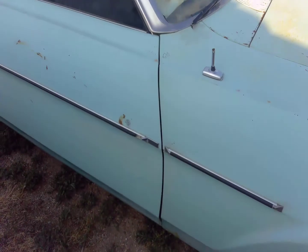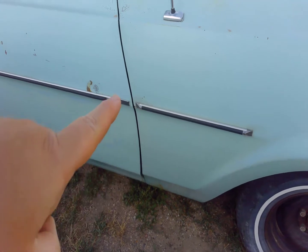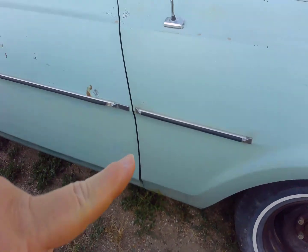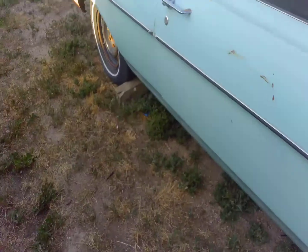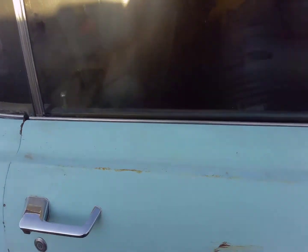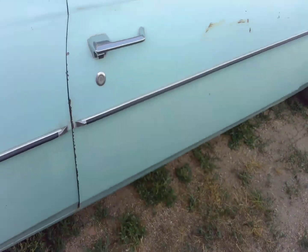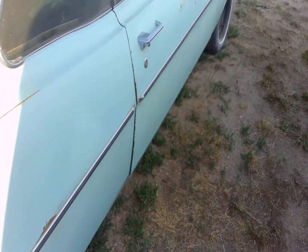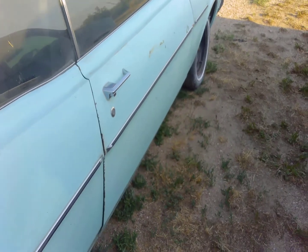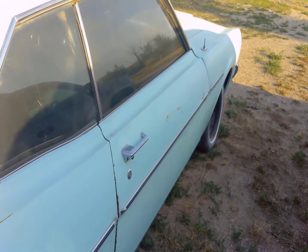So let me get out of the car here just a second. So while coming out of the car, I got a new issue that just happened. The door started to get jammed up. The mechanism's going out on it. I'm going to have to fix that. So this door cannot be opened anymore. There's something wrong with this door because look what just happened. It happens. That's an easy fix. I just got to get around to the door and just get on it.